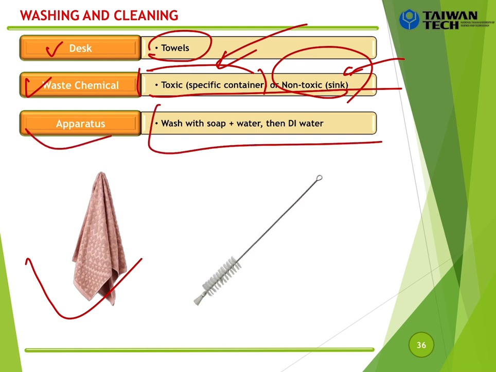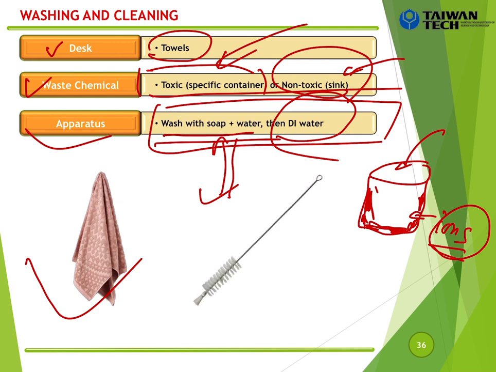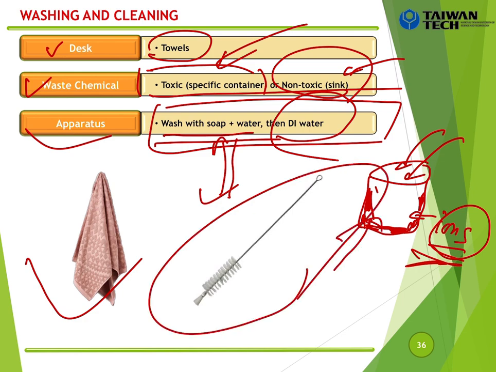And for the apparatus, after using, you should wash with soap and water. Okay, water at the sink, the normal water. But after finishing this, you should use the ice water to wash again. Because if you have the container here and you just wash with soap and normal water, maybe some iron can be here. And later when you do the next experiment and add the ice water, it's actually not the ice water anymore, you have iron there. So after finishing washing, you need to add some ice water to wash again to remove iron. So it means that inside should be nothing. You can use something like this in the lab to wash it.